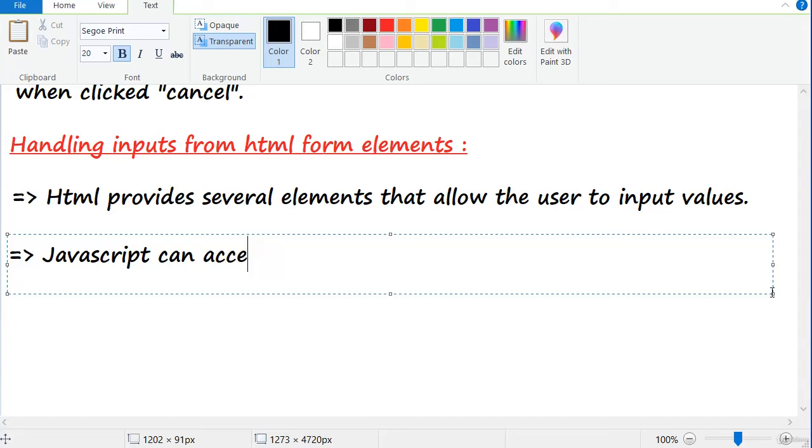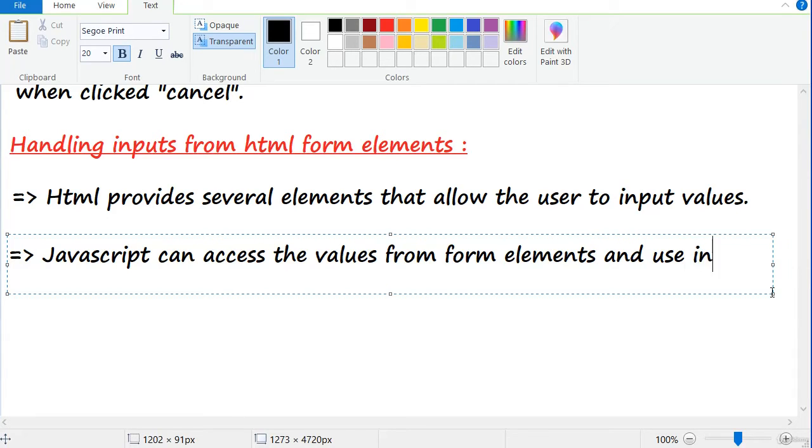JavaScript can access the values from form elements and use them in manipulations.